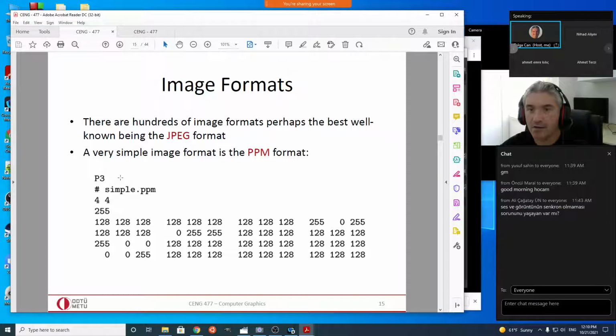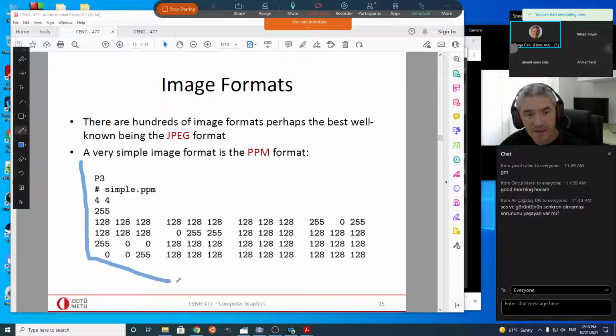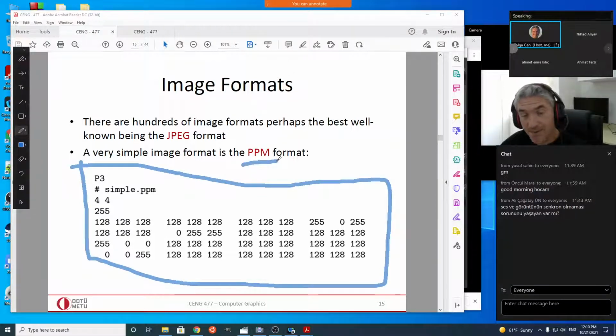In most cases, our program's output will be a single image, a static snapshot of the scene, and that single image will look like this. So we will be using the PPM format, and this is the ASCII PPM format. There's also a binary PPM format in which this information is written in binary. In ASCII format, it's good for viewing what the colors are. You can read it, you can open it in any editor. So it's a very simple format. It's easy to read and write. Just to make programming easier, we are going to be using the PPM format. Portable pixel map. I think that's portable pixel map.